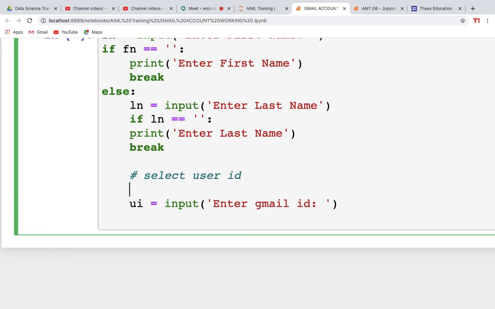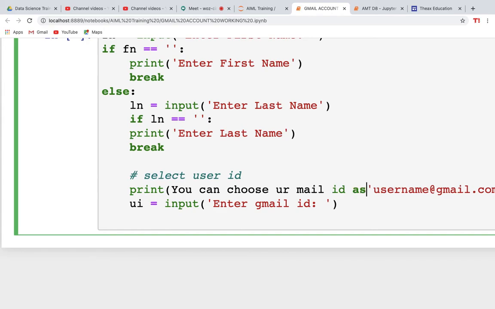You can write it as a hint that you can use it like that.